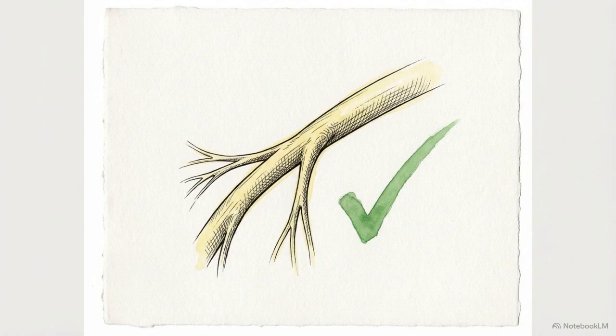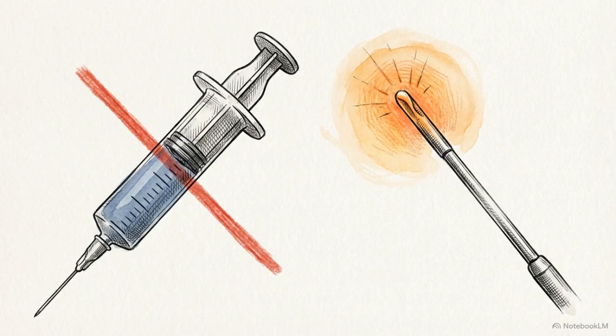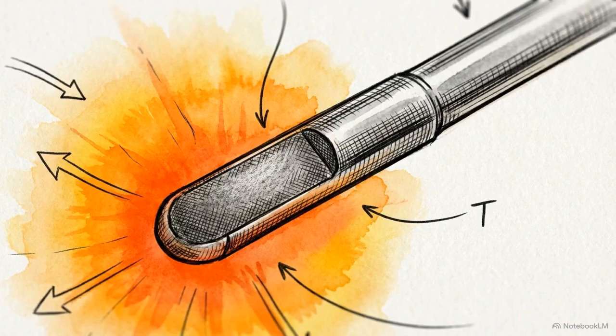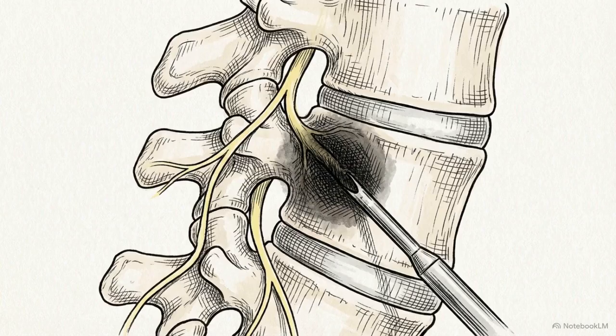Once a single medial branch block confirms that the targeted nerve is the pain generator, the clinical objective shifts entirely. The goal is no longer temporary chemical relief from an anesthetic, but long-term electrical denervation. That denervation is achieved through radiofrequency ablation, or RF treatment. This procedure precisely destroys the medial branches of the dorsal rami, the specific nerves carrying the pain signals away from the facet joint. This anatomical illustration shows the cervical vertebral column and the path of these nerves.